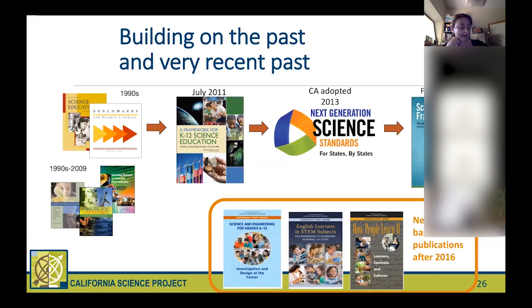But what they are highlighting is a confirmation of everything that has been said about students learning for the past 20 plus years. In particular, what we are going to analyze in a second is the How People Learn 2 that has been released and let me type in. So you can type in the Google search, English learner in STEM subject, you will find it.